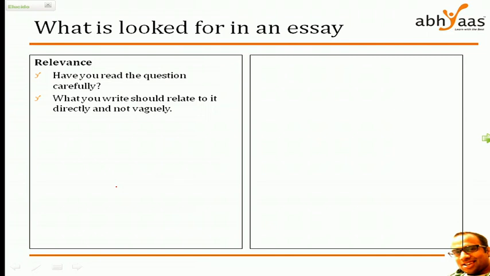Please keep in mind there is a topic, right? There are limitations. It is not a school level essay where it's all open to interpretation. There is a certain direction in which a topic has to be discussed. So please ensure you understand and keep your essay within those limits, right? What you write should relate to it directly and not vaguely, right? In a way related, no, sorry, that can't make it to the essay.